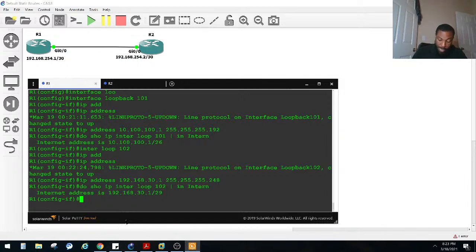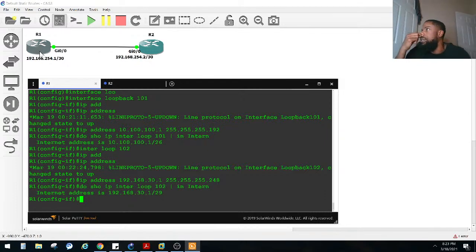Y'all with me so far? Anybody lost, or anybody figure out like what the hell is this man doing? Like default static routes, he talking about getting out of the city and going to LA. Like what is all this, man? Basically, we're creating a route from router 1. I believe it's gonna be router 1.